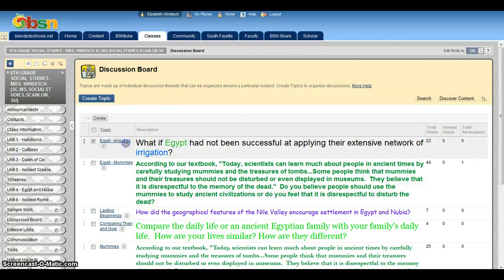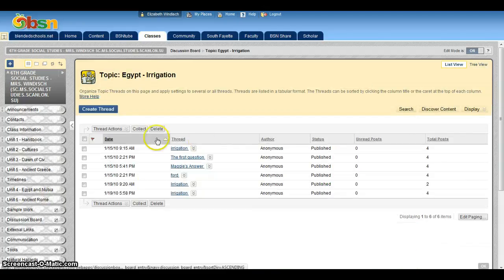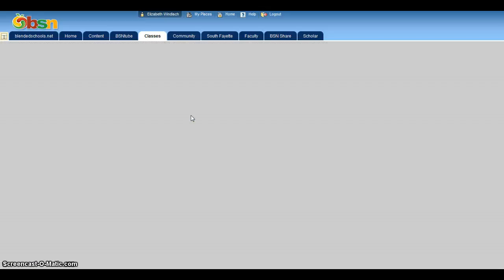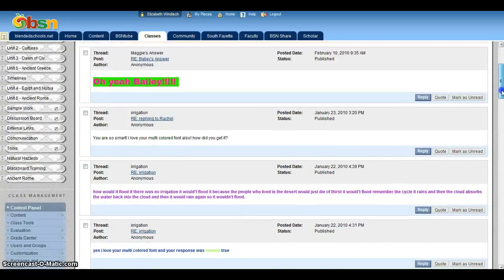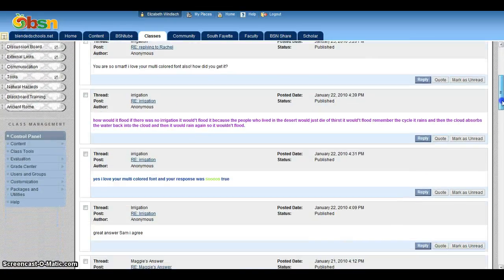So what I found is if you click into the topic, what you can do is you can select all and click collect. It takes a few minutes. And now what I can see is everyone who responded, I can see their responses right then and there.